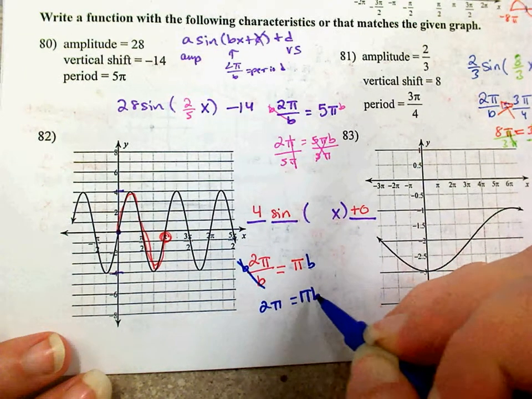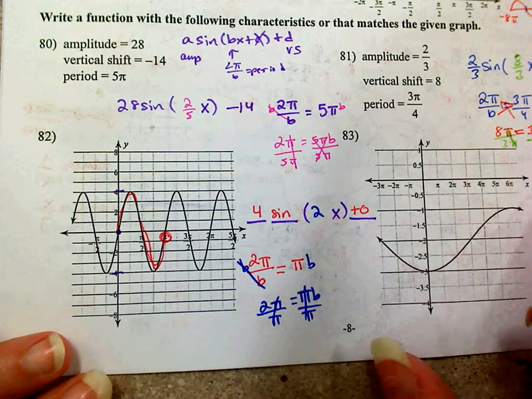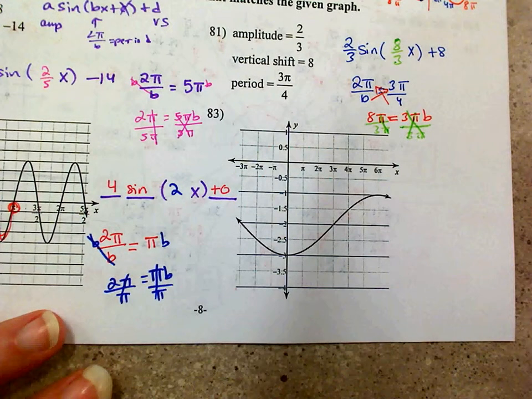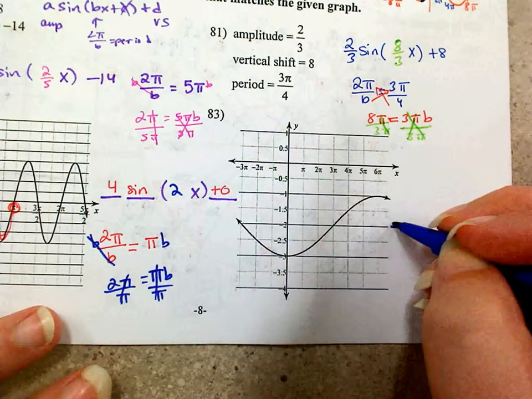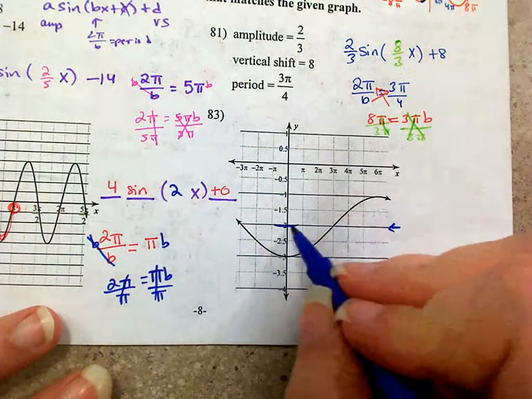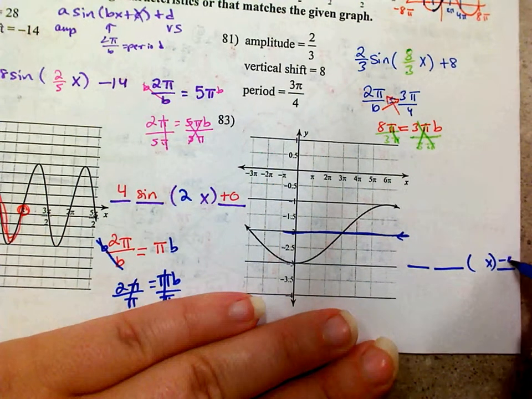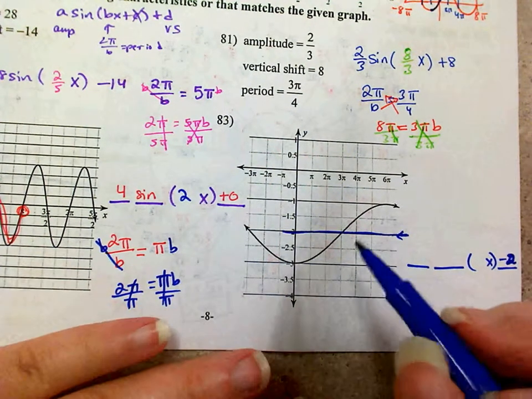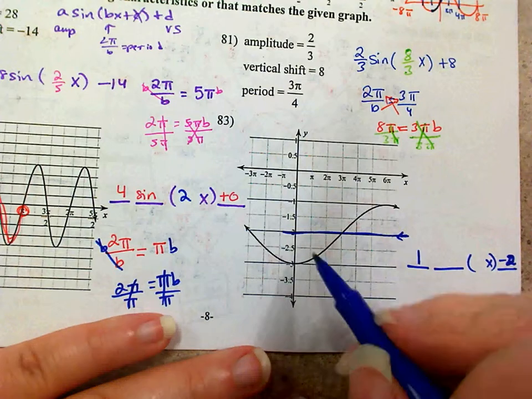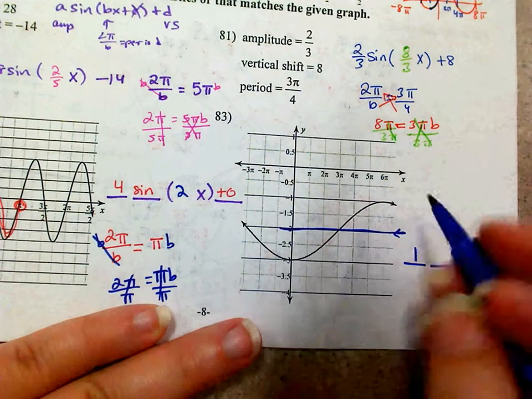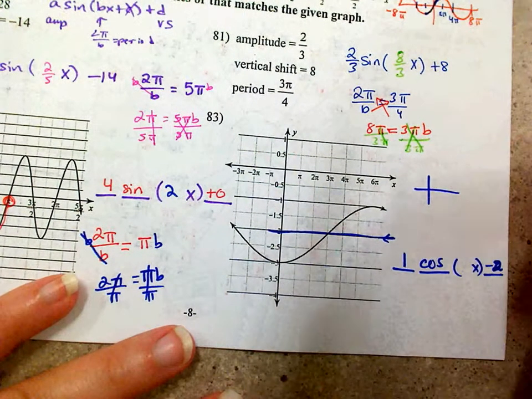Now I'm looking at this one, and I notice that the highest is -1 and the lowest is -3, which makes me think this is the center, which makes me think that I went down 2. Okay. The amplitude, well, between 2 and 1 and 2 and 3, that's just 1, so I don't even need to write it, but I'll go ahead and write that. The fact that I don't start at the center means it's not a sine wave. It starts below, so it's got to be a cosine wave. And then here's what I know. If I think about a cosine wave, normally they start like this and go like that, and that's one wave. Well, ours is starting from below, which means it's a negative cosine wave.